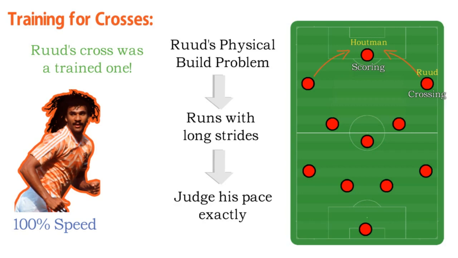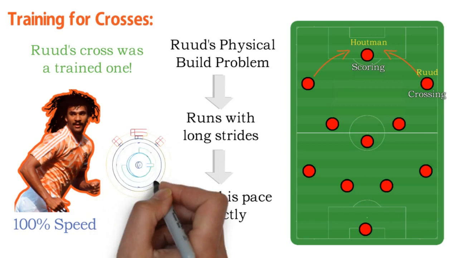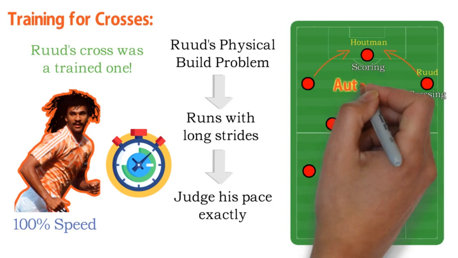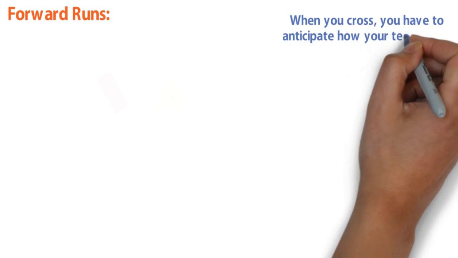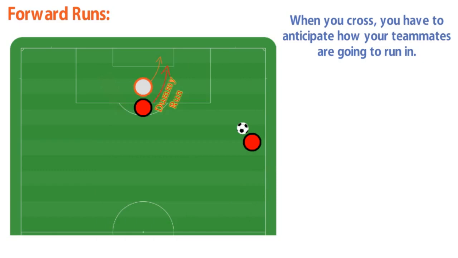There was no room for a bit of dribbling in between. Where space was limited, his physique created another problem — he couldn't correct his stride by taking a quick extra step, like shorter players can. So timing was everything. He always practiced with Ruudman, the regular center forward, to develop an automatic connection. When you cross, you have to anticipate how your teammates are going to run in. If the striker makes a dummy run to the near post, you send your cross to the far post, and vice versa. You each need to know what the other is doing, because a cross to the near post requires a different touch to a cross to the far post.